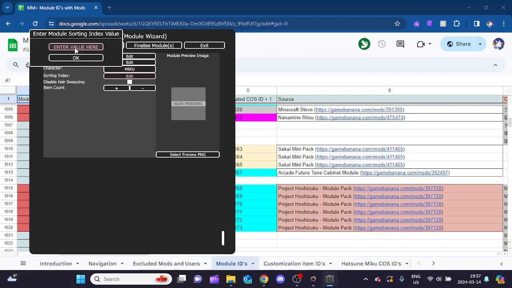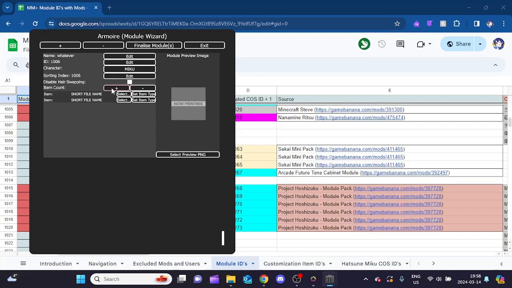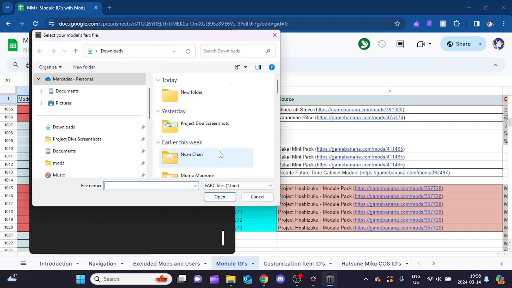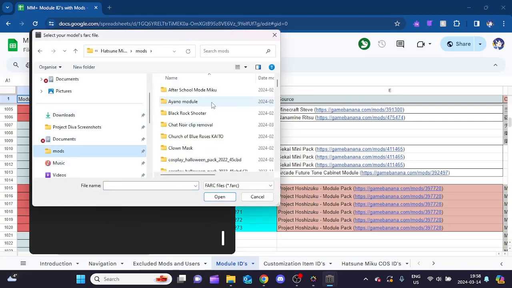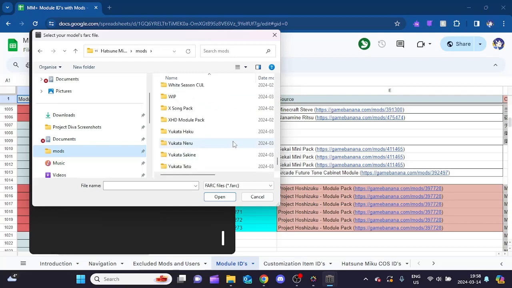And you can have the sorting index as the same thing. I mean, the sorting index is just where it's going to be in the game. So that number does that. For the items, is how many items we have. So we have 3. We have the body, the hands, and the hair. And we go, and we select each item.